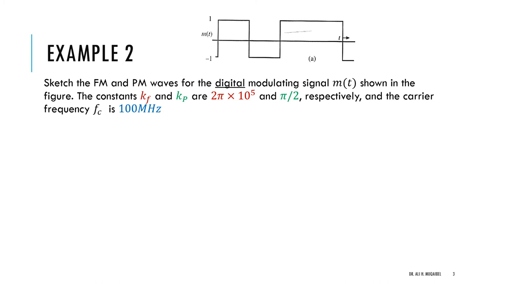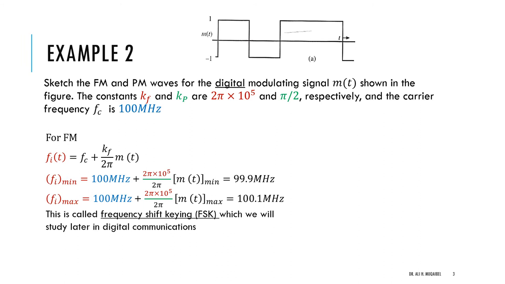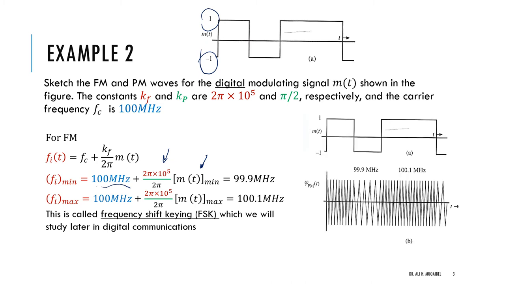For FM, since the frequency depends on the message, we get the carrier frequency plus the shift, and the minimum and maximum of the message are now +1 or −1. We can easily sketch this signal. This signal is called FSK — frequency shift keying. It is an FM signal, but when the message is digital we call it frequency shift keying because we are shifting from one frequency value to another as the discrete message changes.